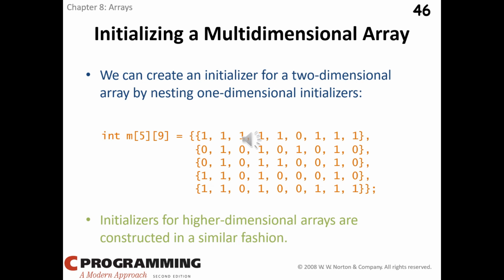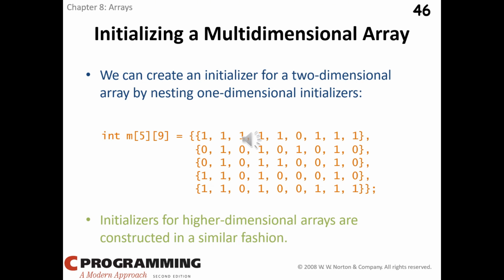Now let's talk about how we can initialize a two-dimensional array. It's like filling in a grid with values, but we do it in a structured way. Imagine you have a grid of squares and you want to fill each square with a number. This grid would represent our two-dimensional array.